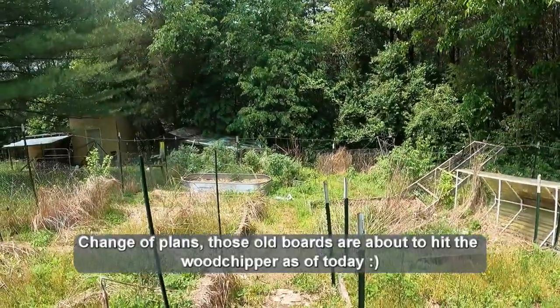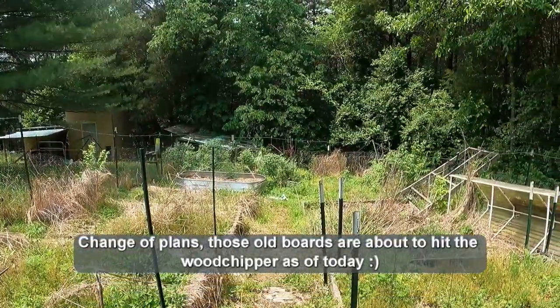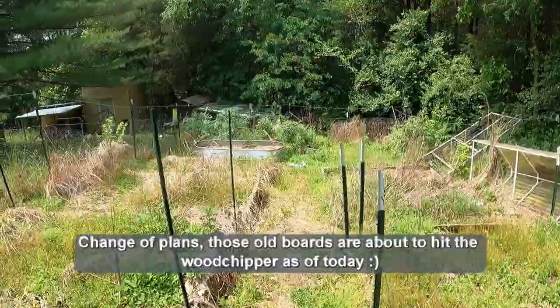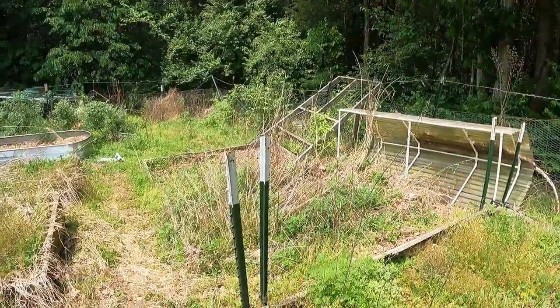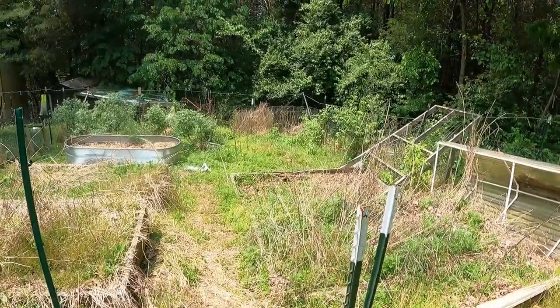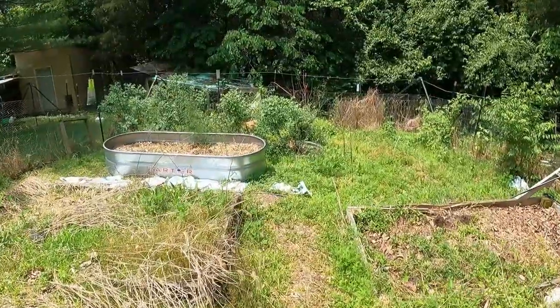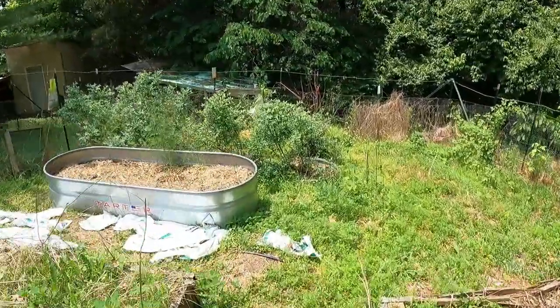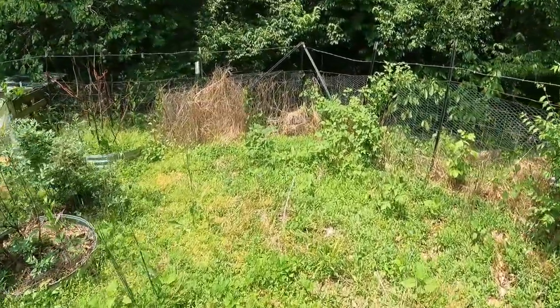If I point this camera straight, you can kind of see that it's a hillside. If I went down there and pointed it straight, it'd make a whole lot more sense. It's probably in the 50-foot run of this, it probably drops 12 feet. So it might be a 60-foot run. It probably drops about 12 feet. So the top of the hill is 12 feet taller than the bottom of the hill within a 60-foot space.